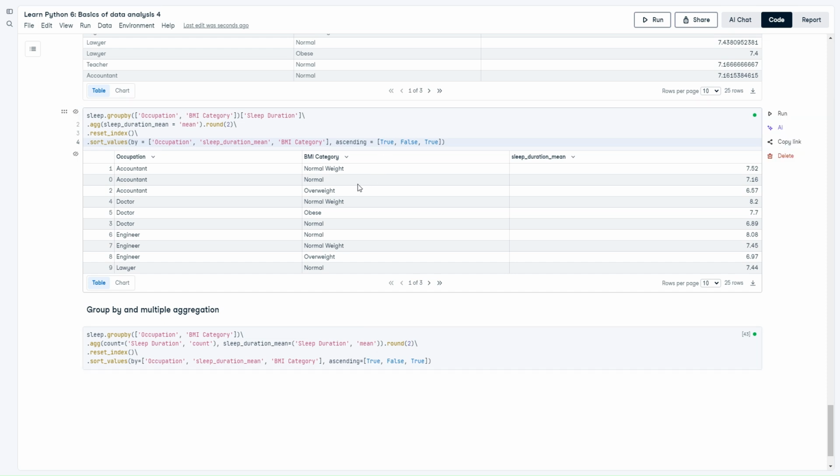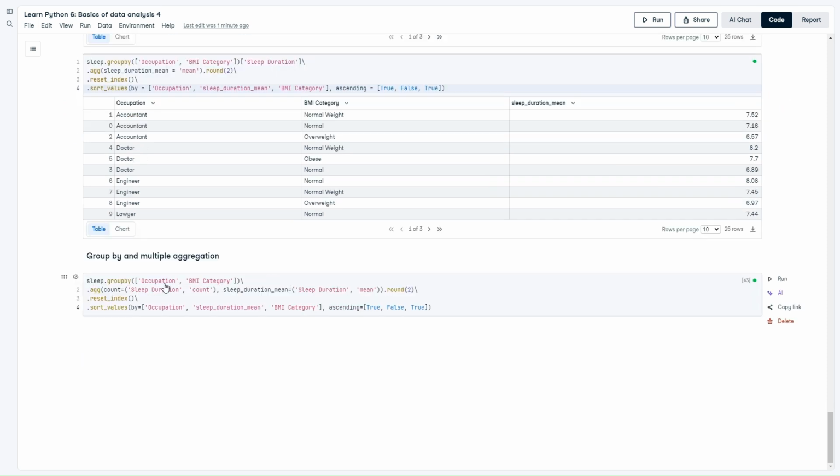Now this is for one aggregation on one column. What if you want to aggregate multiple columns? You want to see, for example, count as well along with the sleep duration mean for the combination of these two columns, occupation and BMI category. So we have occupation and BMI category here. Then we are aggregating. When you are aggregating using this aggregate function, you write the syntax in this format.